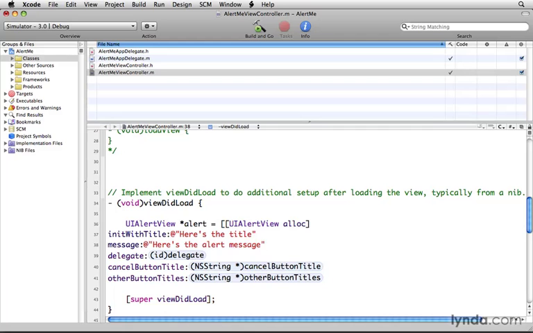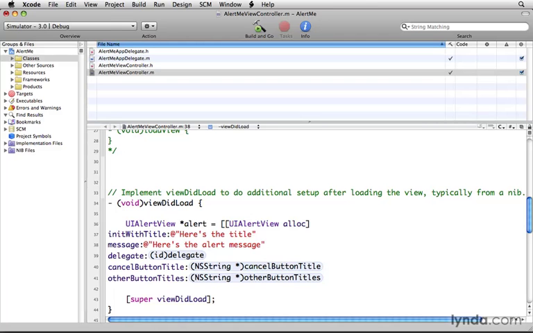Then the next one is going to be ID delegate. What's it asking for here? Well, this is just a placeholder, and it's basically saying if your alert view had multiple buttons on it and you needed something to be defined to handle those buttons, you would define a delegate here. Now, I'm not actually going to do anything. I'm just popping up an alert view, and I want it just to go away when it's done.